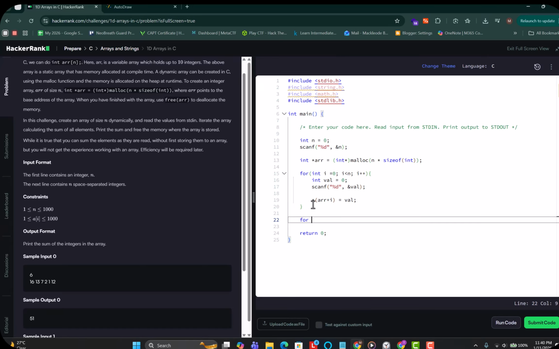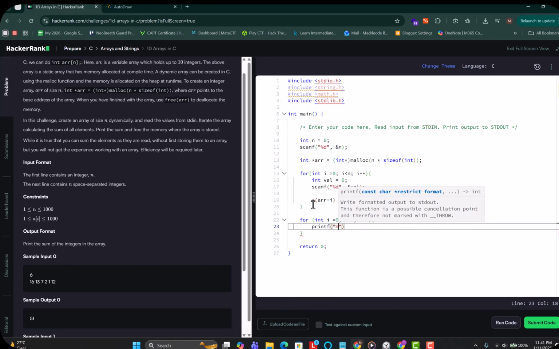So we are going to have another for loop, int i equals 0, i less than n, i plus plus, where we are going to say printf with the format string, then the dereference of arr plus i.